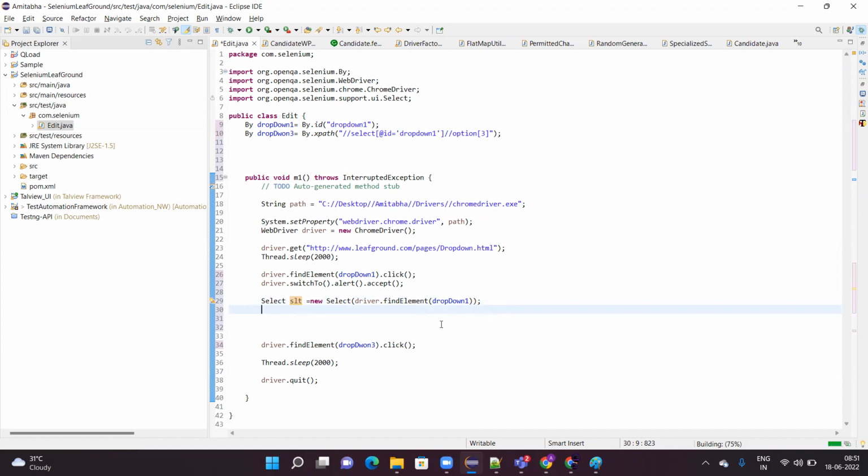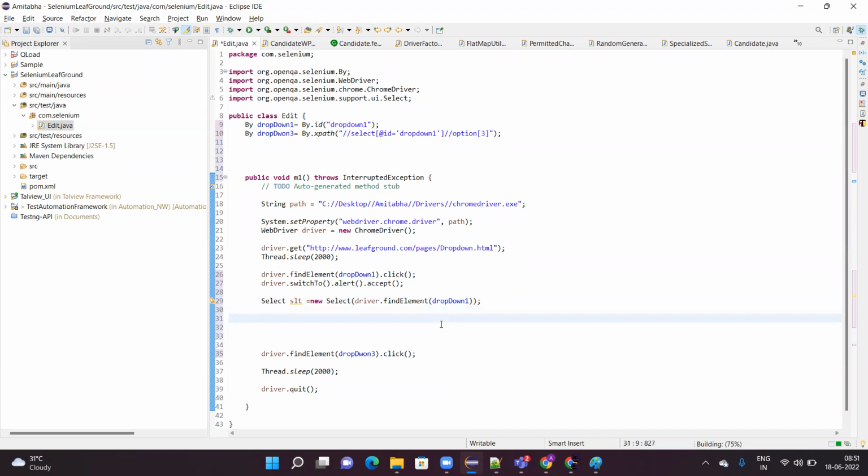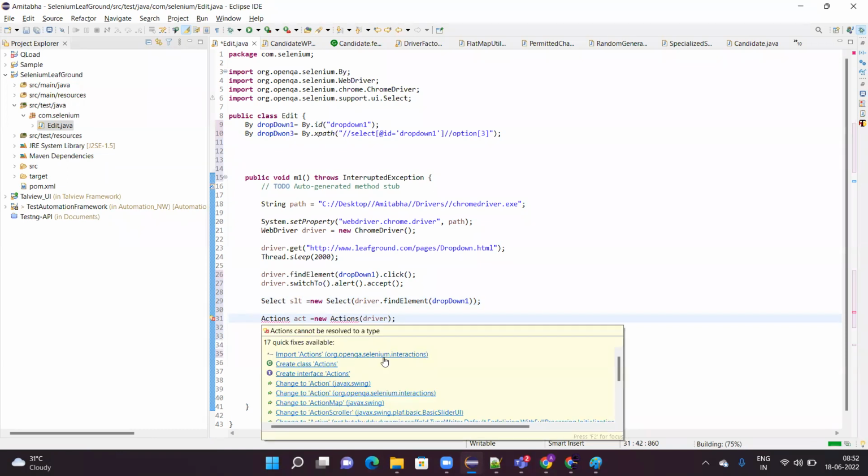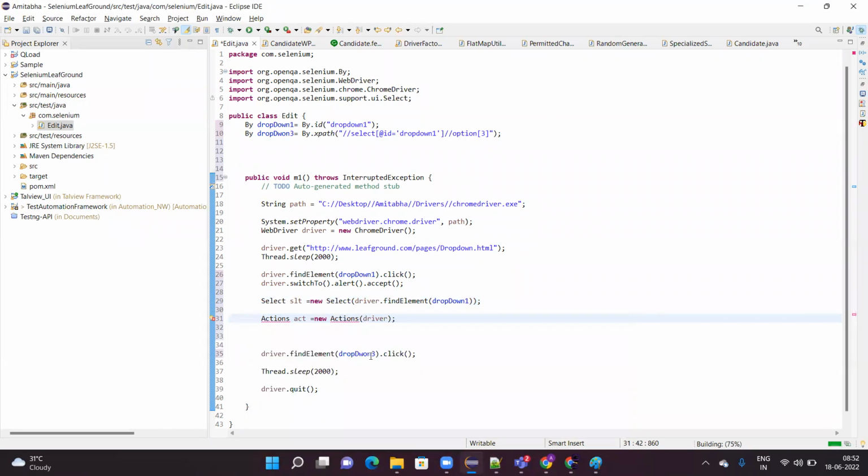But Actions doesn't go like that. Actions is a class, and act is the most preferable object name for Actions. Its parameter is the driver. That's it. If you have to import, you see, interactions.